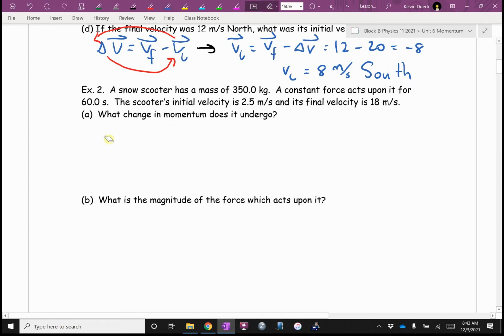Raphael, what's A asking me to find? What change in? What's another word for change in momentum? Starts with letter I. There's impulse. Change in momentum, same thing. So I'm going to write that to start out because it wants me to find that, and I feel better. I've written something down. It's no longer blank. Yay.